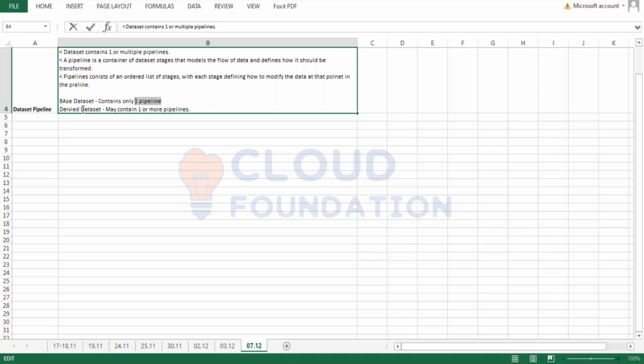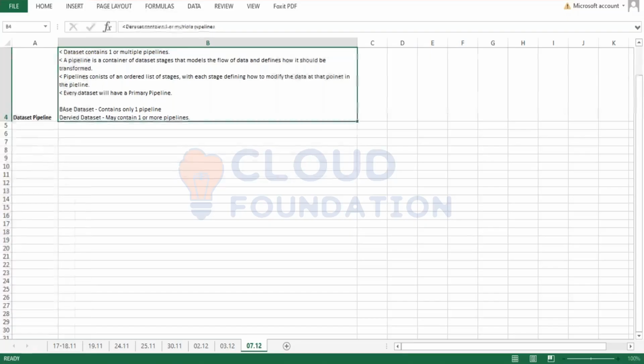In addition to that, there can be multiple additional pipelines, right? So every dataset will have a primary pipeline and only one primary pipeline. So a dataset cannot have more than one primary pipeline.